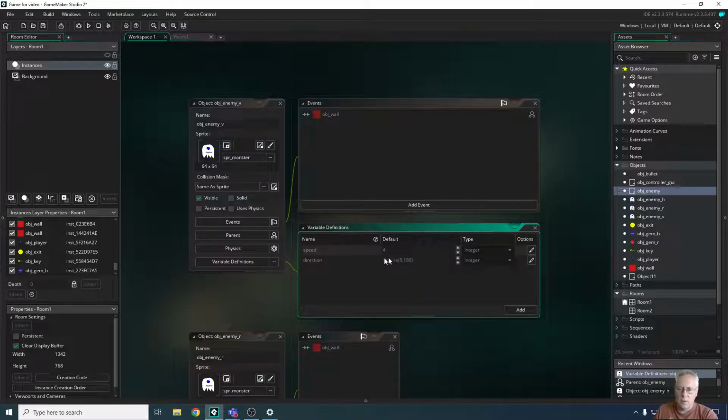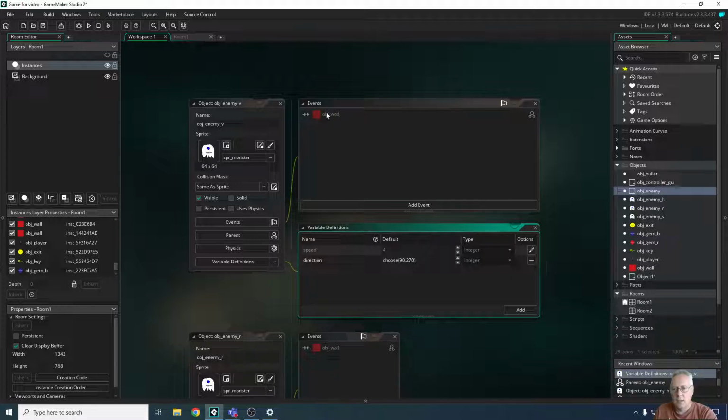What I want to do is to change the direction from 0 or 180, which is that way, to that way. Okay, so I wanted to go up and down. So I'm going to click on the little pen icon at the side, override the variable, and now I'm going to change this to 90, comma 270. So all I'm doing is resetting my movement at the moment for my objects.